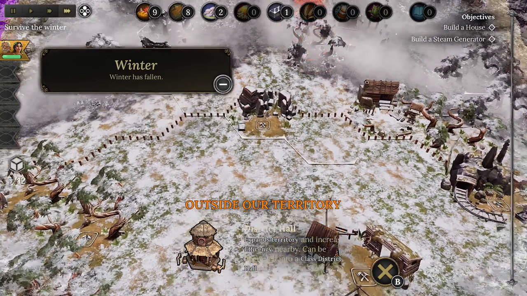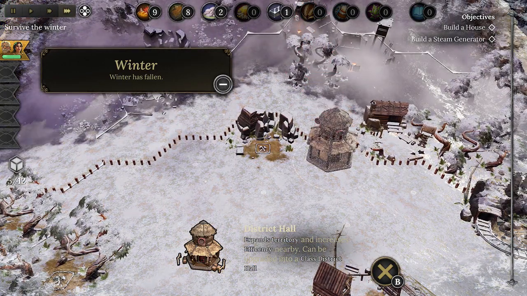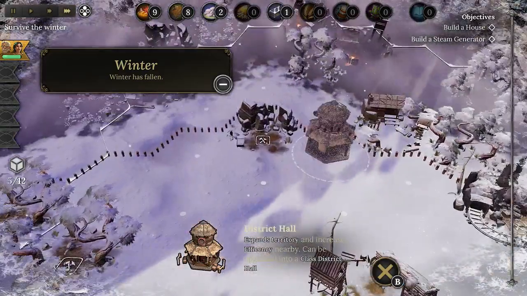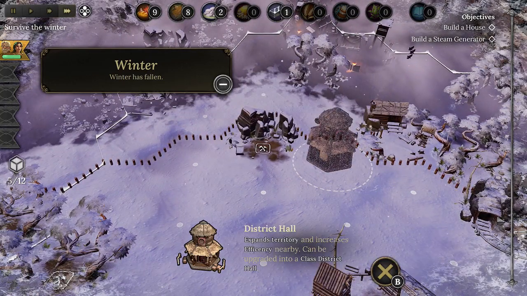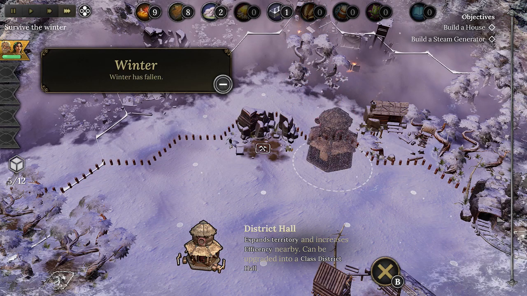So I don't know if you can see it too clearly because it's winter right now. See, there's that wood outline. That's the limit of where my current zone is, basically how far I can go explore. And you would need one of these buildings and place it to increase your zone of exploration. And this is also what is used.